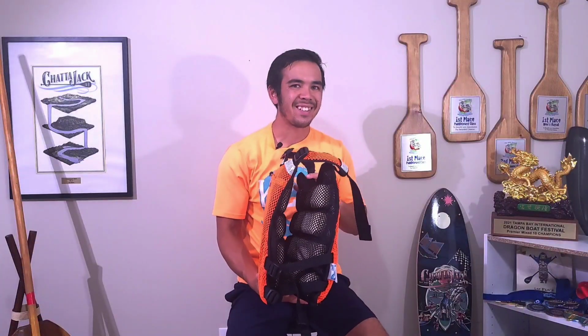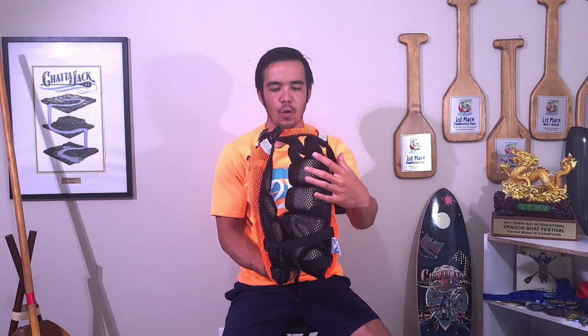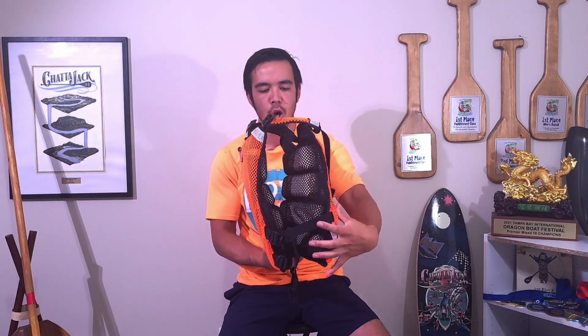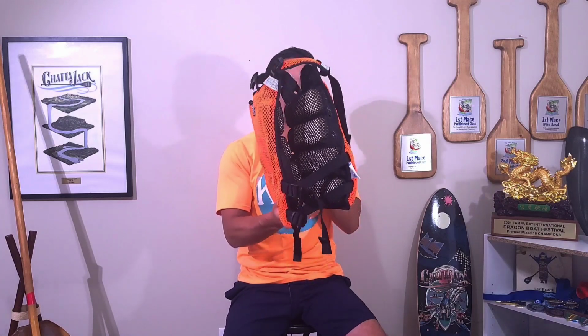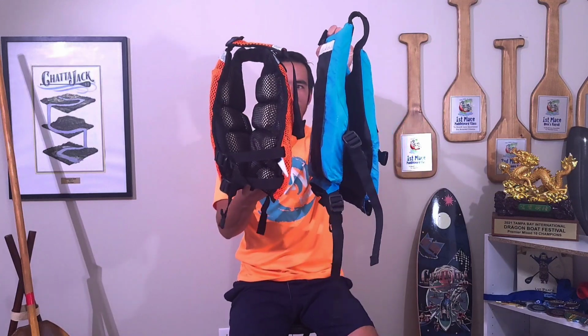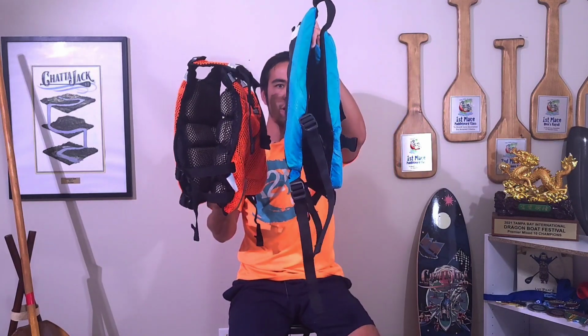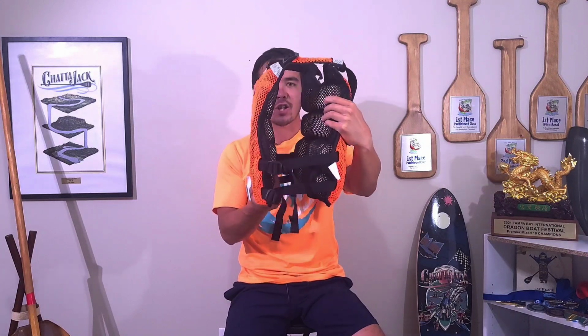This life jacket features 60 newtons of lift, and that Newton force has to come from the extra buoyancy from the padding within the life jacket. So you can see this life jacket is much thicker than the VXP. Side-by-side comparison, you can see how much larger this one is and how sleek this one is. That extra 15 newtons of lift is coming from that extra width here.